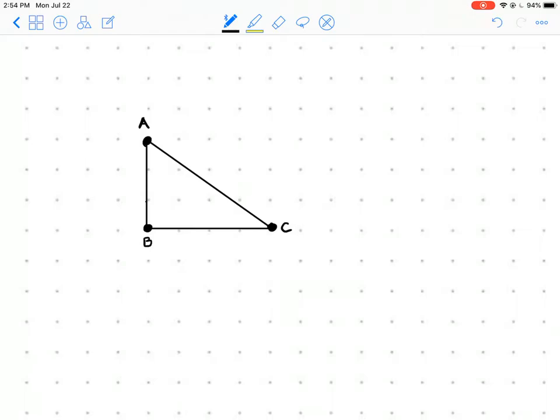And I want you to also mark that beautiful right angle right there. I don't need to make it quite that big, but that has that perfect 90 degrees. And if we count the units here, there are 1, 2, 3 units. This I can count to be 4 units. And I'm going to go ahead and tell you that this is 5 units.